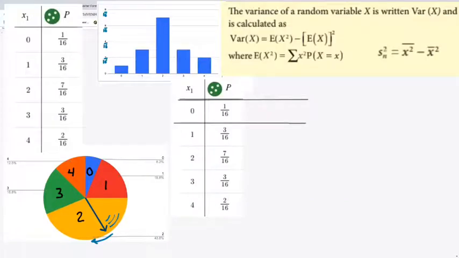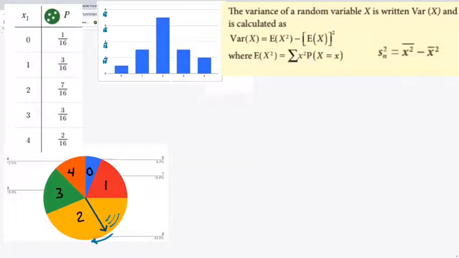I'm going to change the experiment here and say that this is not me spinning the wheel 16 times. Rather, I'm going to spin the wheel infinity times, and then we're going to study the probabilities of each of the outcomes. So this is the theoretical probability of all the outcomes, and that is to say 1/16 of a chance of getting on the 0. I have a 7/16 chance, so just under a half, a 50% chance of landing on the 2. Makes sense. The yellow here is less than half the circle, only slightly, so we should have less than half a chance to land there.